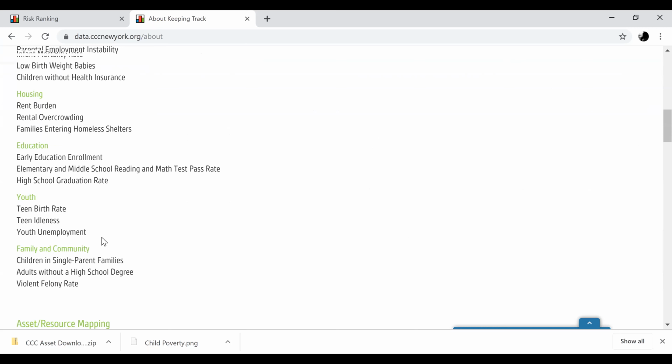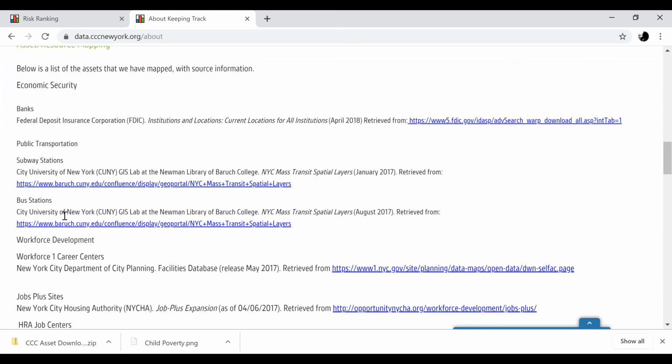And you can also see sources for all of the assets that are listed on the assets tool. We are currently at the stage of redesigning this page so it is more user friendly, but technically all the information is there. And Bijan, I will turn it over to you and to questions.